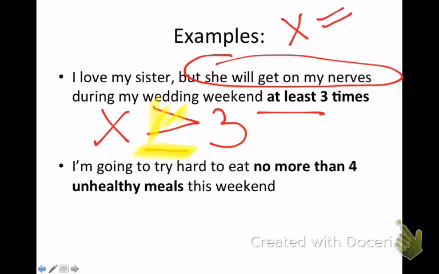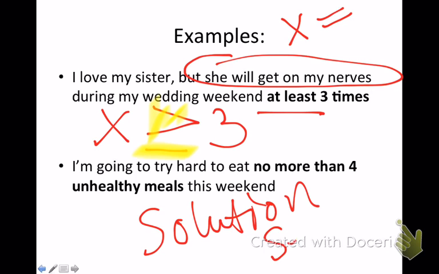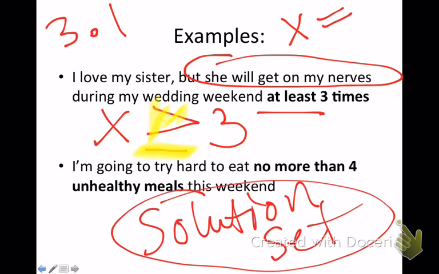When we talk about the numbers that will work in an inequality, it's called the solution set. Those are the numbers that will satisfy an inequality. So in the case I've just given you, x is greater than or equal to 3, numbers in the solution set include, there's an infinite number of them. She could get on my nerves even 3.1 times, really. Maybe she just gets on my nerves a little bit after the 3rd time. Any number on the planet that's bigger than 3 is going to be part of the solution set for that particular inequality.